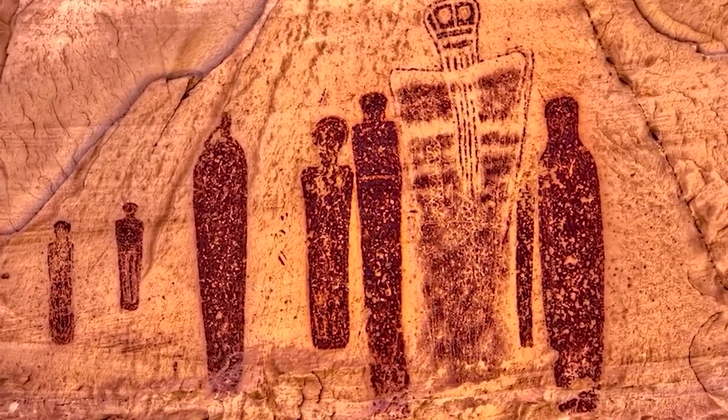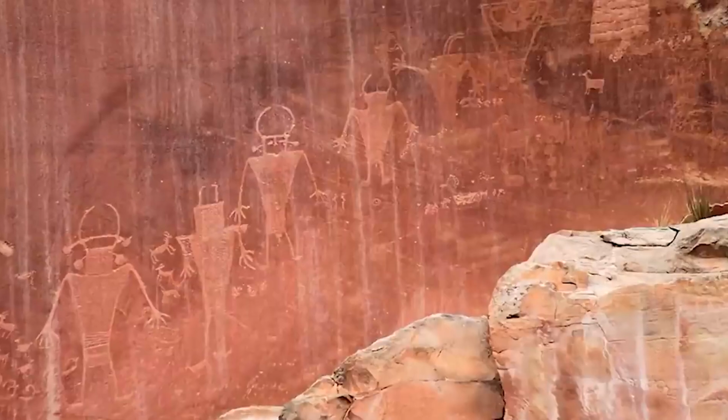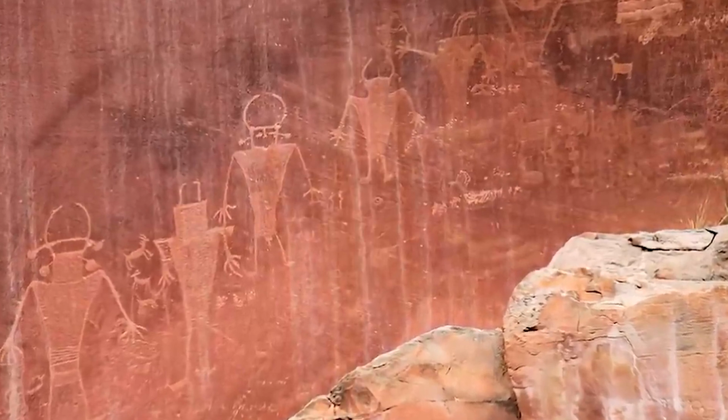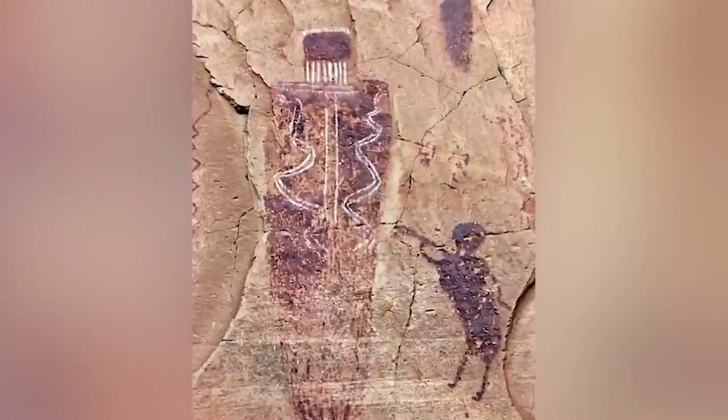This is all super cool to learn about, but here's the kind of creepy thing. No one knows why these paintings were created or what they represent. It is possible that maybe they just liked to paint, but it is kind of crazy to think about what this figure could have meant to them. Was it part of a legend? Was it something they saw in real life? Was it a prediction of things to come? This is just one of those mysteries that unfortunately is buried with the people of the past, and we are just left to speculate exactly what this could be about.